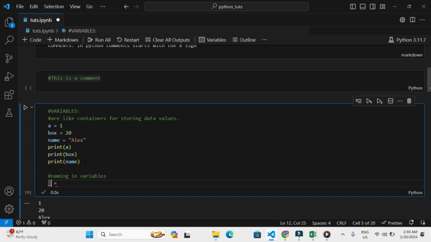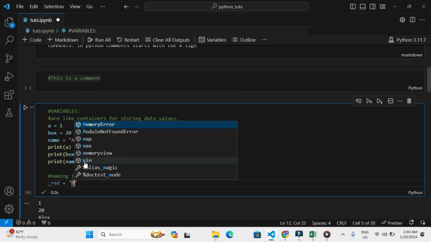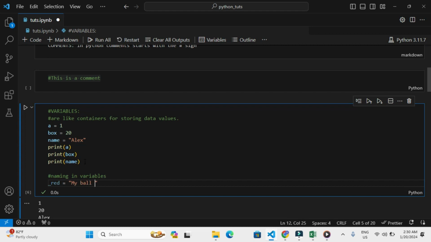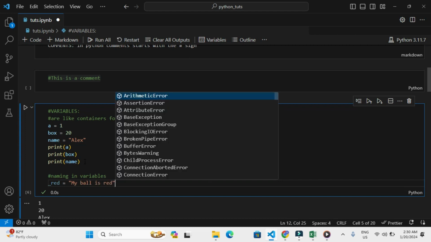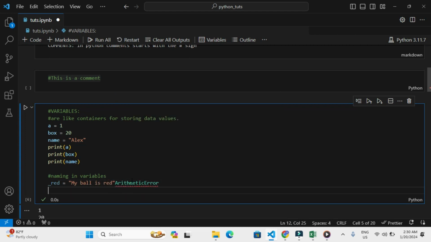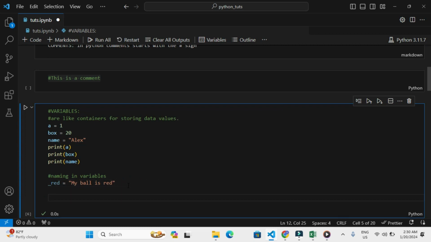Okay, let's say red is equal to my ball is red. All right. So now let me print.